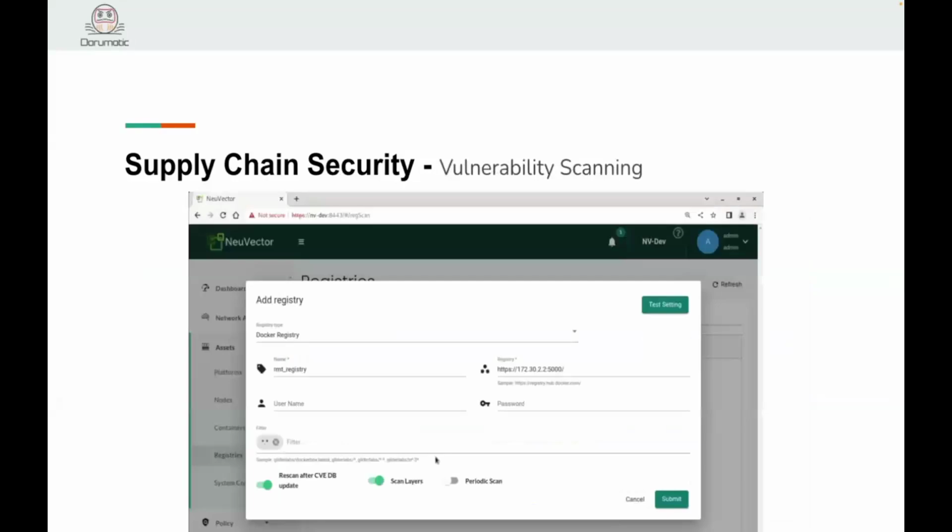Another aspect is vulnerability scanning. What NeuVector does is get each image from the registries and go through them layer by layer, trying to identify potential issues that may compromise its security. It may be looking into permissions, the file system, maybe dependencies.